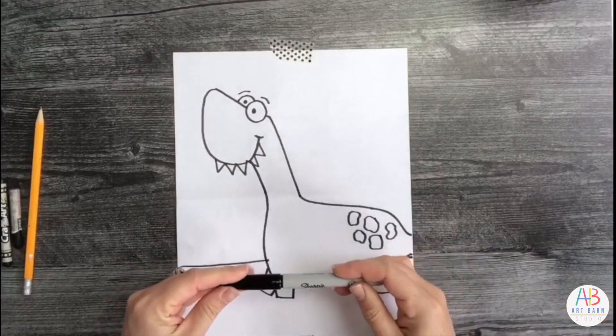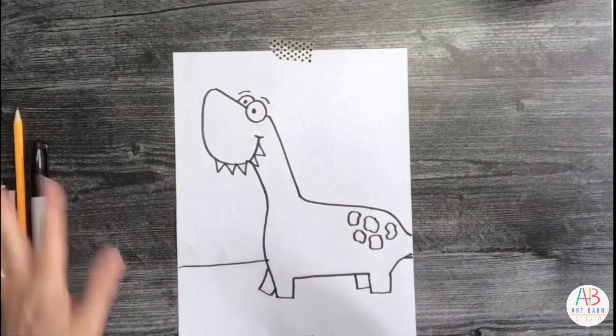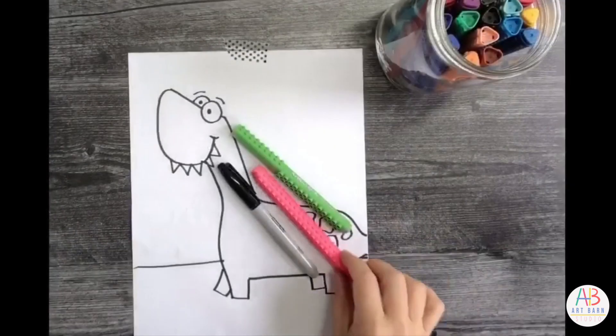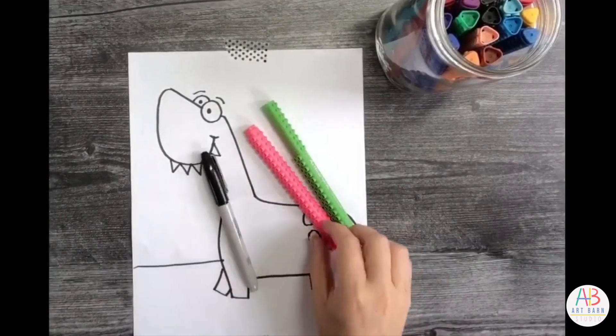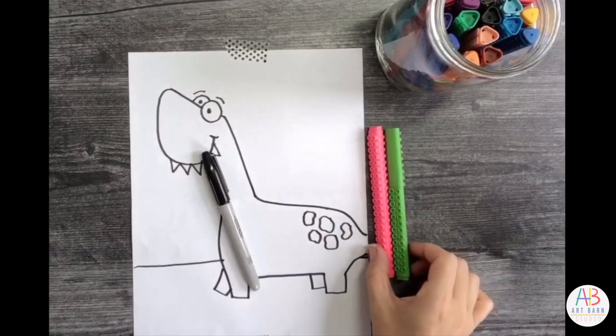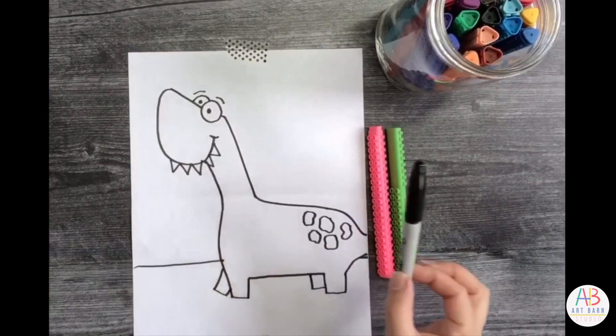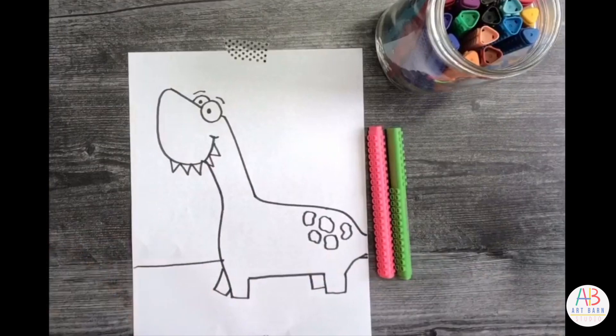I hope you have created your dinosaur, and then I'm going to get my items to add the color. Okay, I'm just using regular markers, so I'm actually going to make the polka dots pink today. And then our dinosaur is going to be green. I'm not going to add the color to the background. The teeth and the eyes will stay white. So I hope you've got your colors and you're ready to color with me.